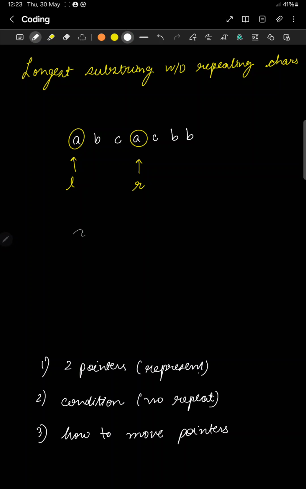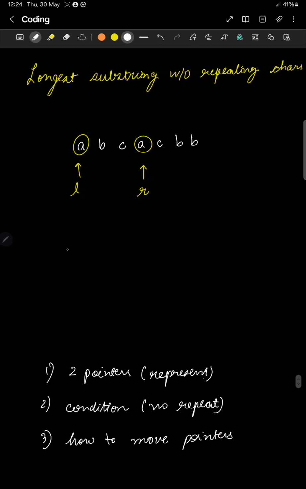So our answer is basically f of left and right, a substring without repeating characters. That is a function of the left pointer and the right pointer. So with these two variables we can identify and represent any substring without repeating characters.